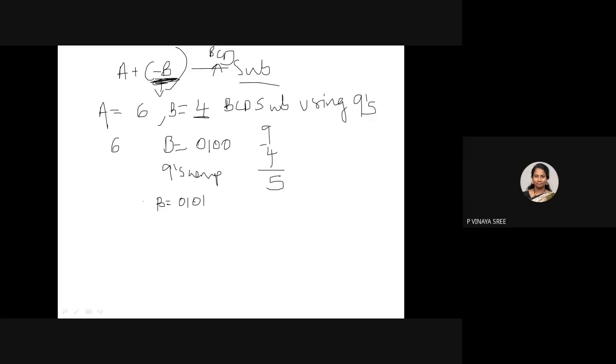Then you will perform what? For 6, 0 1 1 0, and the nines complement of B, what will you perform? Subtraction or addition? Addition. You will be performing addition. So you will be getting 1 0 1 1.